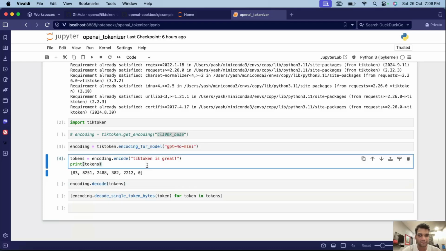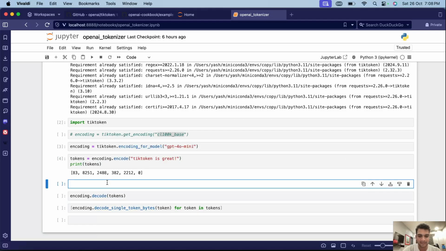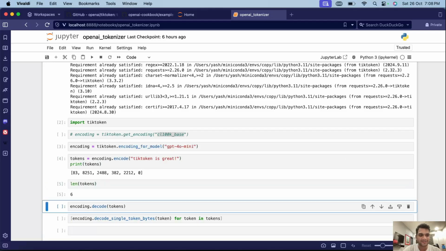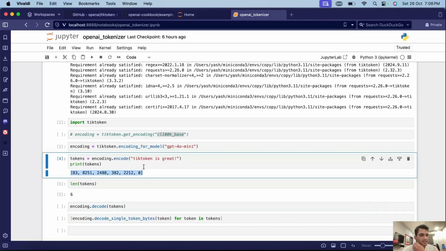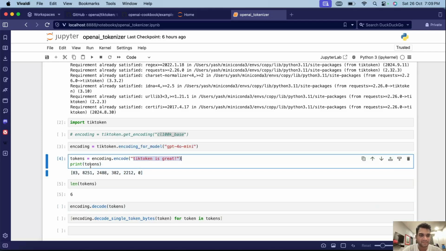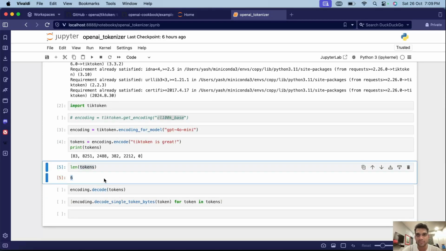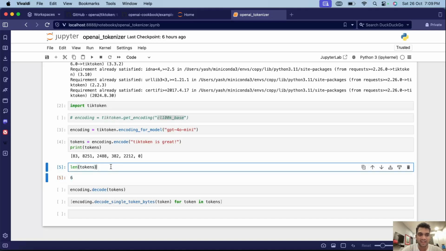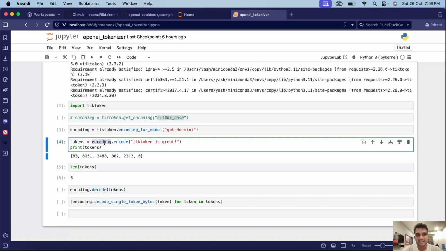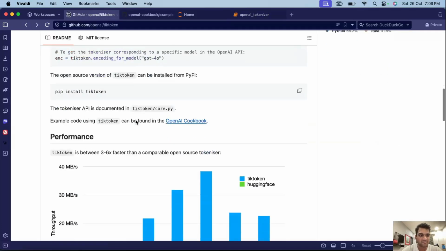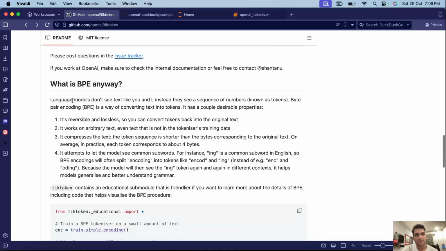And if we want, we can get the length of tokens as well. Now this is manually countable, but if you have a large prompt, you can get the tokens using encoding and print the length of tokens to get the actual input prompt tokens. One more thing to remember is that our LLM generates token by token on the generation side. This encoding is a lossless encoding. They have mentioned it somewhere on the page as well, and they have explained what byte pair encoding is and all.